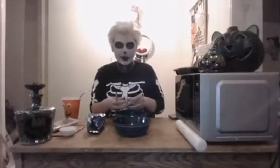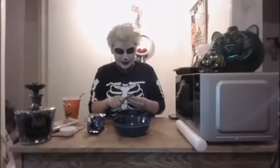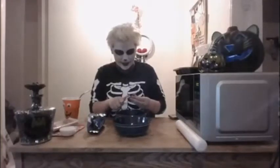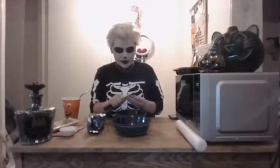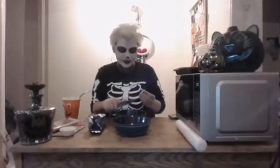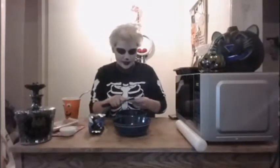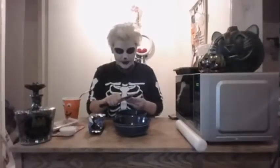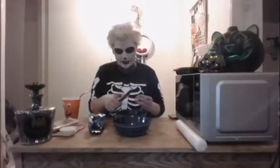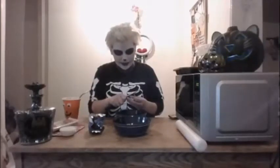This is going extremely well. Way better than any other time I've made them. All of the biscuits are coming out very nice and clean, where usually they come out a mess and I struggle to get some nice wings. Because what you're looking to do is make 12 bats, so you want 24 halves of Oreos to make the wings. And if you've read the recipe, you know that the rest of them don't really matter because they just get broken up and put into some melted chocolate, which, if you've ever had the Dairy Milk Oreo chocolate, is very similar to that. So it's delicious, except it also has little eyeballs on.